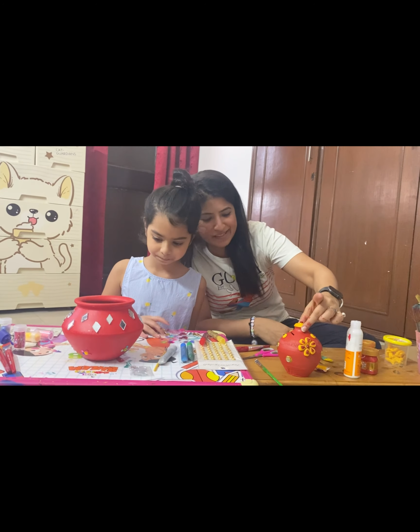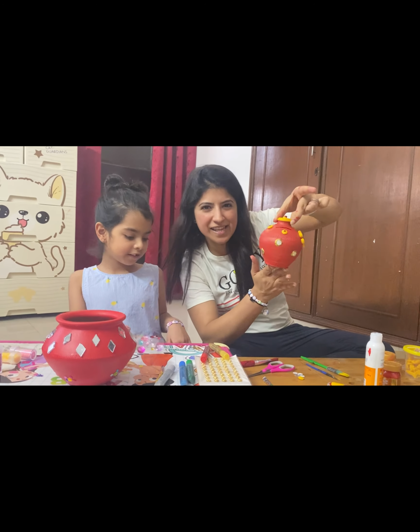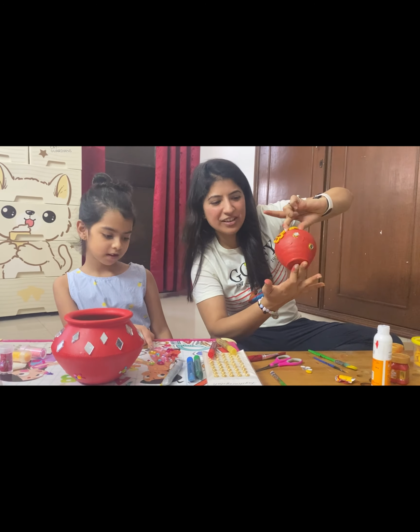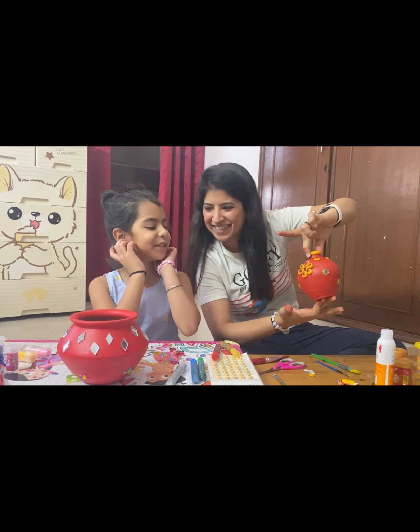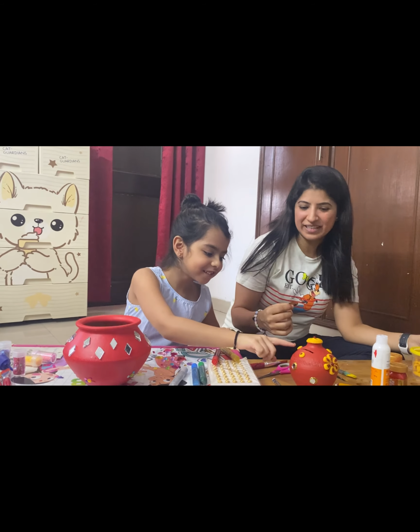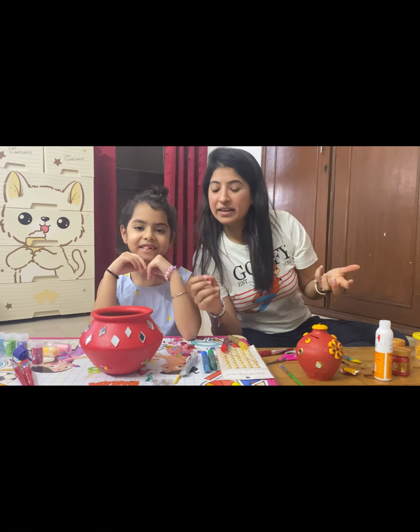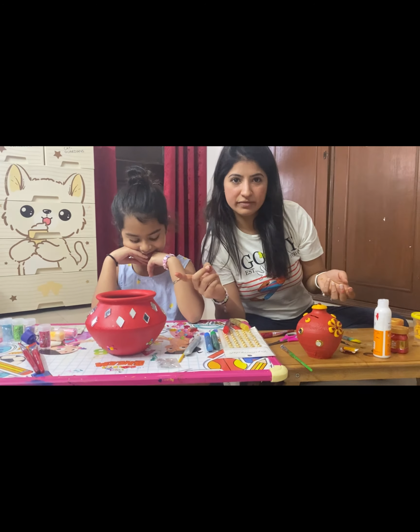And guys, this is what I've done to my piggy bank. Dun, dun, dun. Wow. How does it look, Ahana? It looks cute. So this is how it looks, guys. Is this a cupcake? Glitter on top of it. And now Ahana is just gonna finish her matki, right? You're gonna do something more? Yeah. So she's just gonna do that.